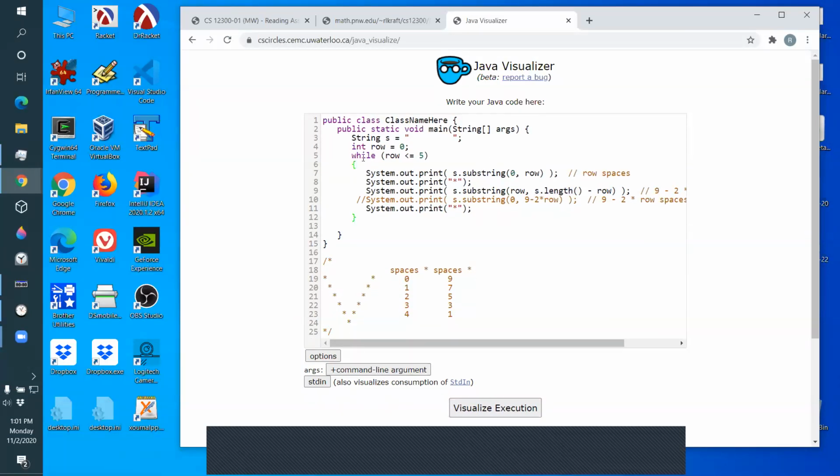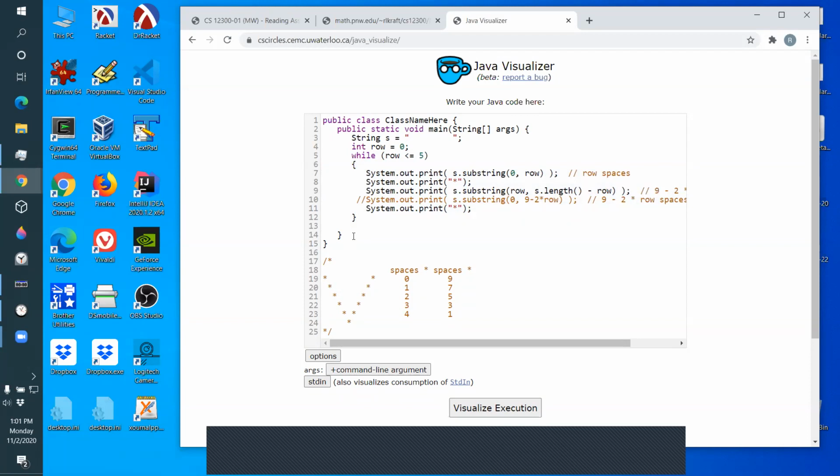Do you mean after it like here, or down here? You can put it after the while loop, yes. Well, down here, I don't need a while loop. I don't need an if statement. Are you allowed to just print it?